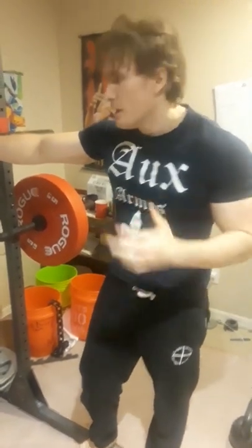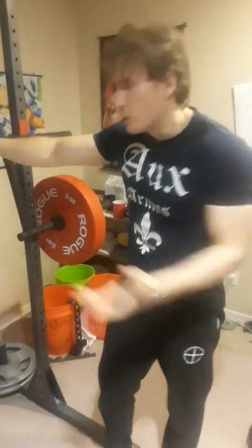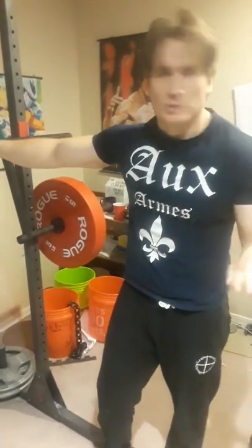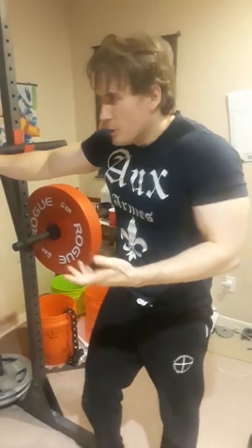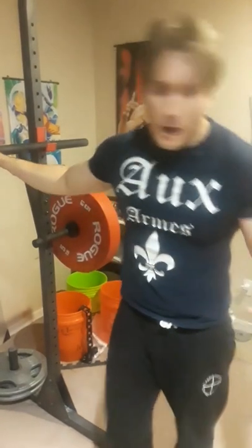Now, are there some disadvantages? Yes. One of the big disadvantages is the fact that this is an 85-pound bar. Beginner lifters, even if they're taller and want to use this, may have some trouble, because a lot of times beginner lifters can't even squat a regular barbell — and that's okay, we all have to start somewhere. Another potential disadvantage is that if you're competing in powerlifting, Olympic weightlifting, or any sport involving barbells, you're going to want to keep it as specific as possible, meaning if you're training powerlifting, you probably want to train with a barbell.